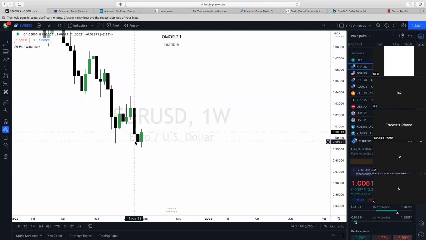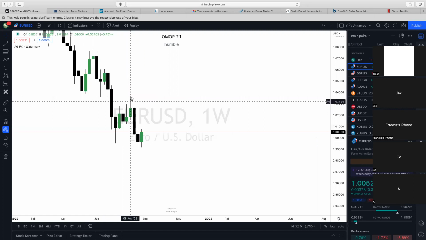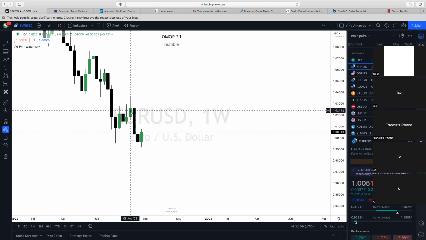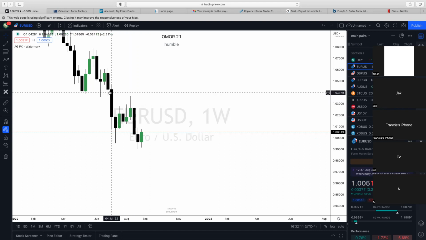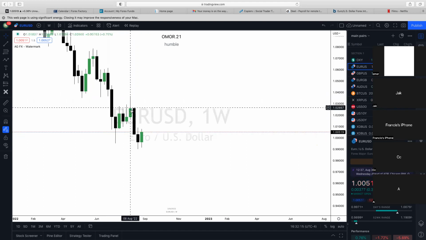I want to see the rejection block reject off something, either an array, right? So you see how you had a fair value gap here. You see how this candle, from this candle's low, closed that fair value gap perfectly, and we wicked away. That created a rejection block. It rejected off of that higher time frame array, and it created a high. That's the rejection block I like to consider.